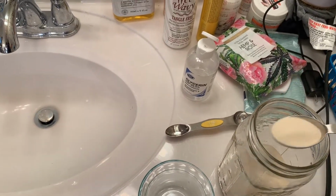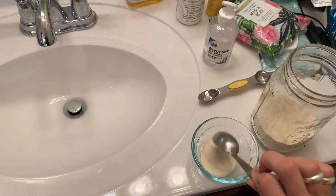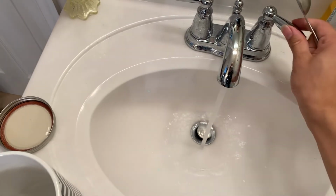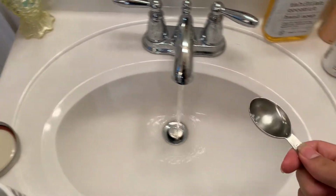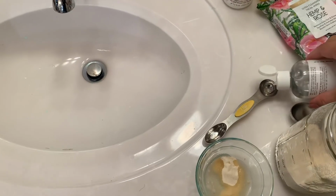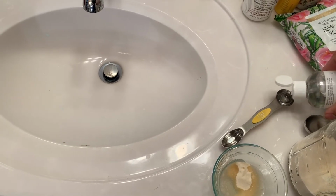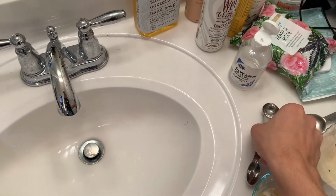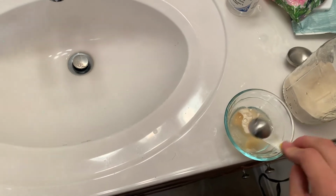So what you need is a tablespoon of gelatin powder. And this is what I'm telling you, it's super easy. Tablespoon of gelatin powder. You get a tablespoon of water. A teaspoon of glycerin. Oh no, it's spilling a little bit. No, it's fine. It comes out easy, hopefully.